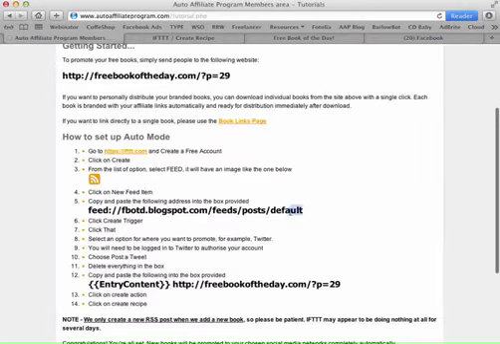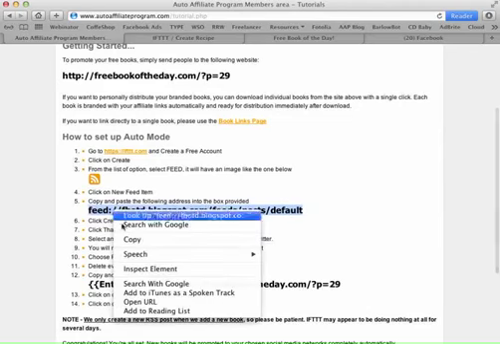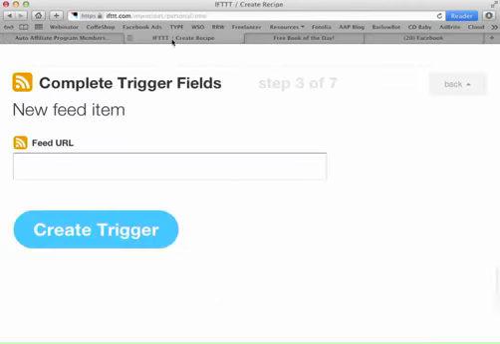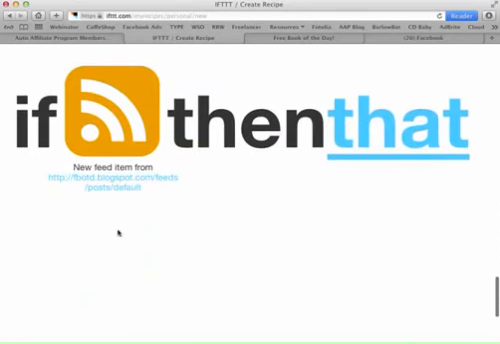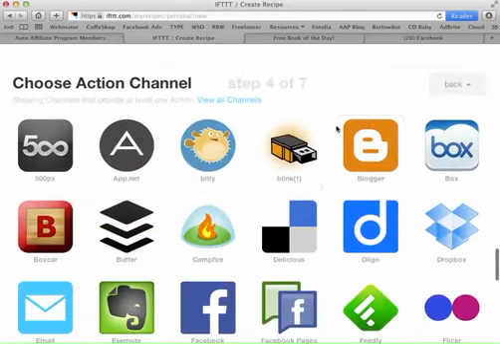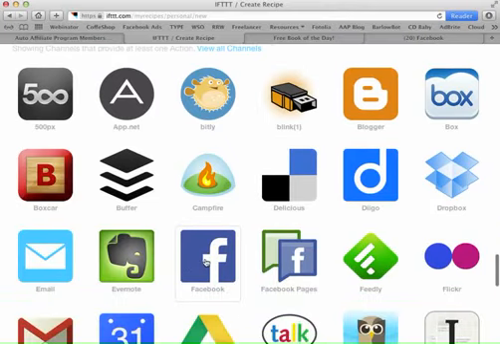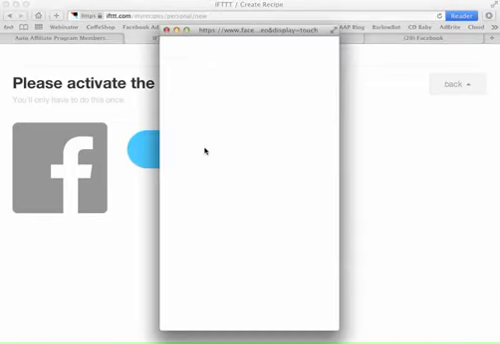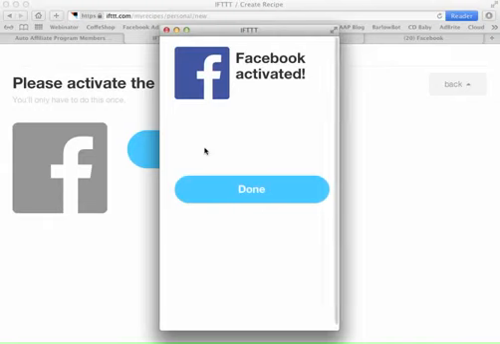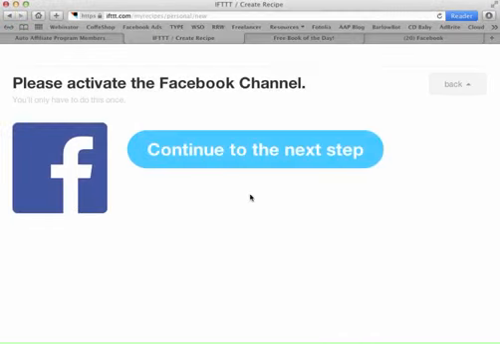And then this, again, just as we did previously, I'm going to select this text, say copy, paste it in here, create trigger, say that. This time I'm going to choose Facebook, which is this icon just here. It's going to ask to activate the connection between IFT and Facebook, which gives it permission to post on my wall. Now, because I was logged in this time, it happened immediately, rather than previously where we had that error. That was just because I wasn't logged into Twitter.